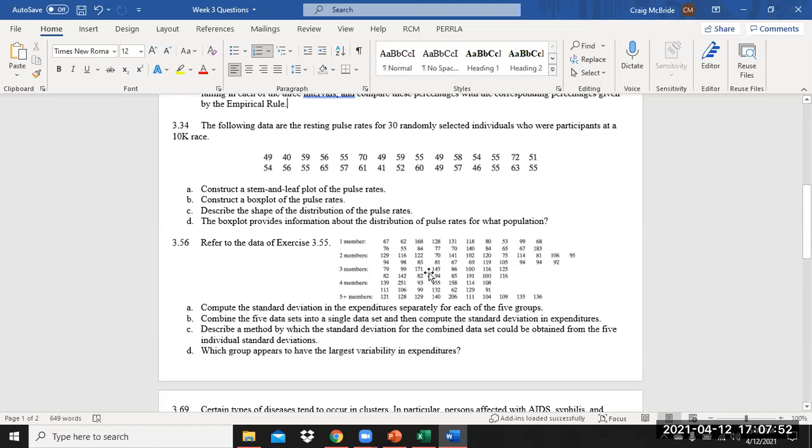This third set is 15. You'd multiply it by 14. This set 4 has 12. You'd multiply it by 11. The last one has 10. You'd multiply it by 9. When I say it, I mean the variance of each of those sets. So that's just the standard deviation squared. Once you've done all those multiplications, you add all those numbers together. And then once you have that sum, you divide it by the entire set size minus 1.